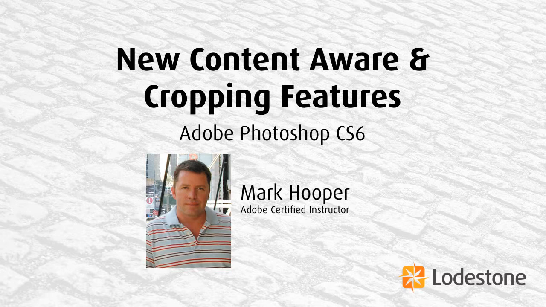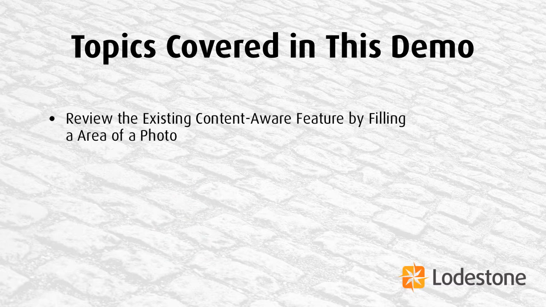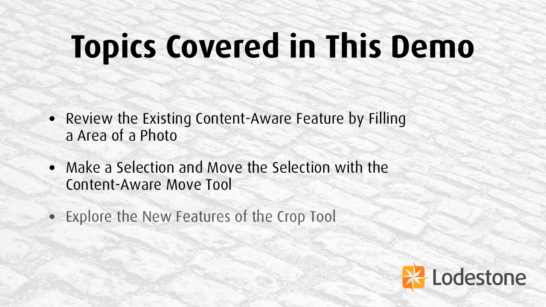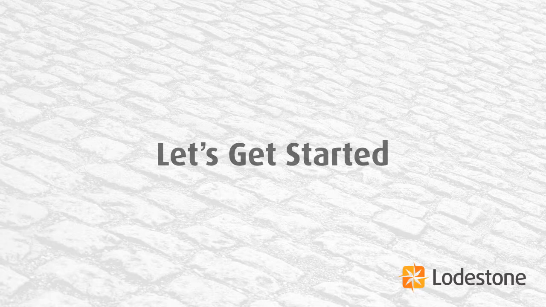I'm an Adobe Certified Instructor here at Lodestone, and in this session, we're going to explore the new content-aware and cropping features of Adobe Photoshop CS6. The topics that we're going to cover in this demo include: we're going to review the existing content-aware feature by filling an area of a photo. Next, we're going to make a selection and then move that selection with the new Content-Aware Move tool. Then we'll explore the new features of the Crop tool and also discover the added Perspective Crop tool. So we have a good bit to do. Let's get started.